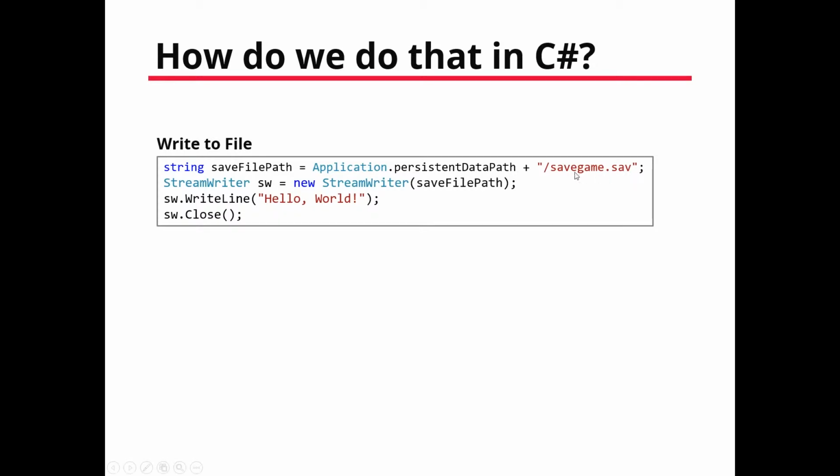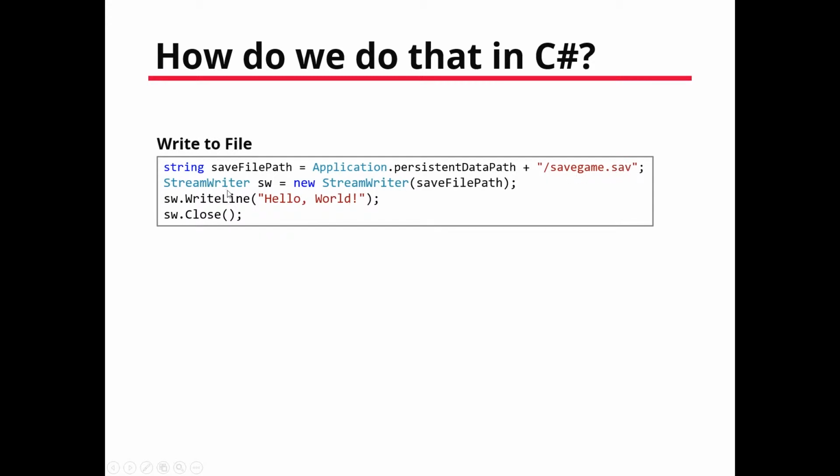That's fine. And then in this path, we just create the file savegame.sav. Do note, this .sav here is just an ending that I find intuitive. You can call it whatever you want. You can also call it .fun or .yay or .monkey or whatever you feel like. But I mean, sav seems like standing for save, so it's rather intuitive. So I like this ending here.